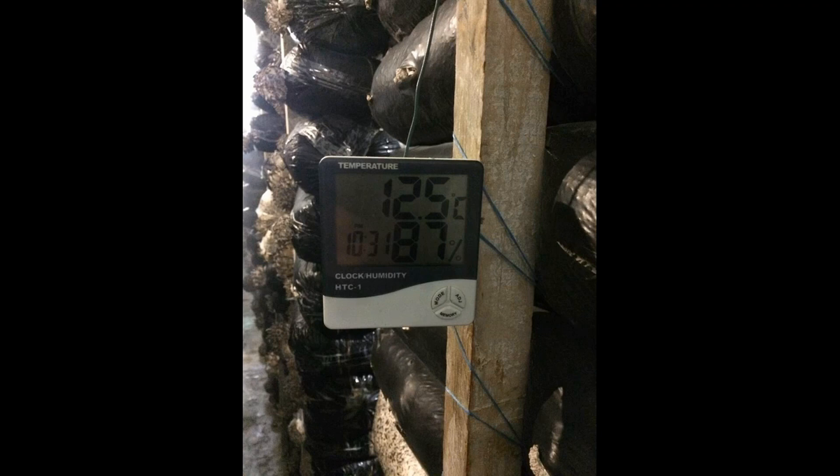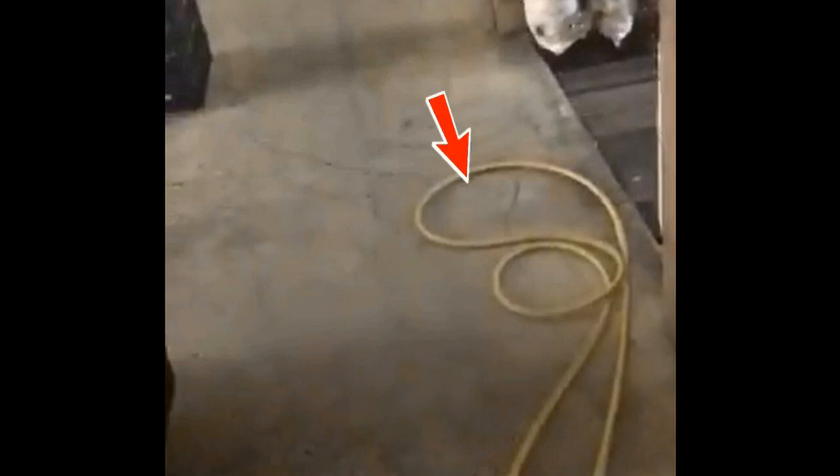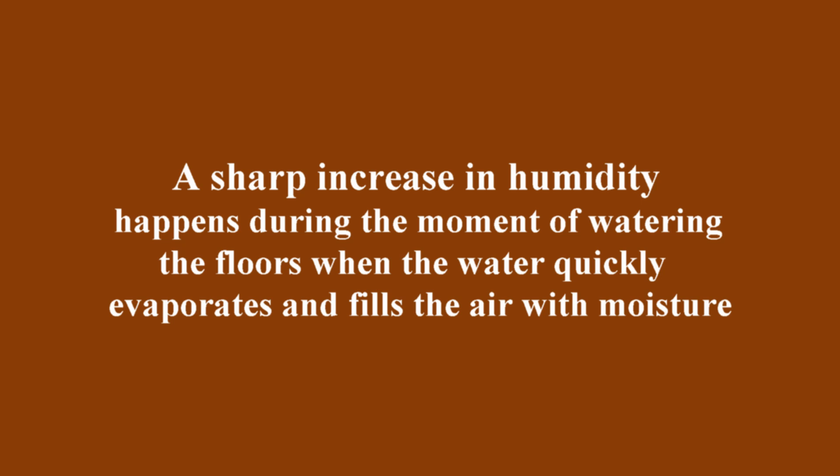When can humidity change rapidly? If you water the floors twice a day without using any other sources of moisture, it significantly impacts the humidity level in the room. At low temperatures, humidity increases slowly. When the airflow from the ventilation ducts hits the wet floor, the water starts to evaporate and the water vapor dissolves in the air, which raises humidity levels. However, at low temperatures this process occurs slowly, and the humidity level may remain below optimal.